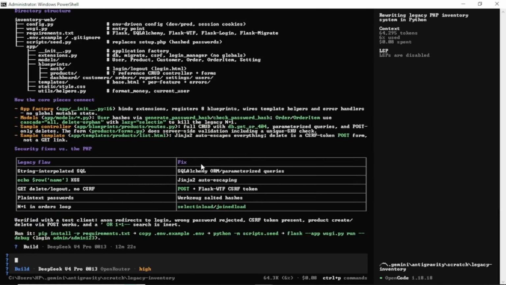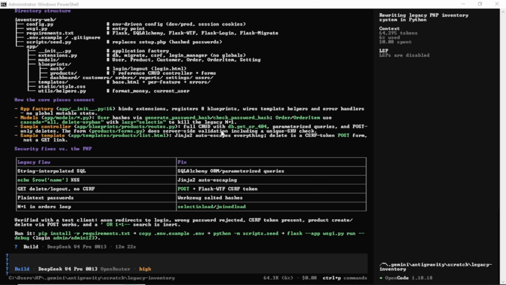Now these are the files it has created. So it's created another folder which is called inventory.web, and then we have a config, we have a requirement, then we have other files and folders which we'll be looking at also. Now what we want to do is to quickly just start the development server and then check on what it has built before going over to the code part to also just inspect the code and compare it to what we've had before, and then see how it has finally structured our business logic from the backend logic.